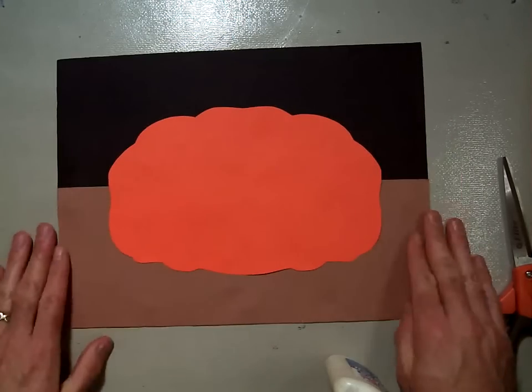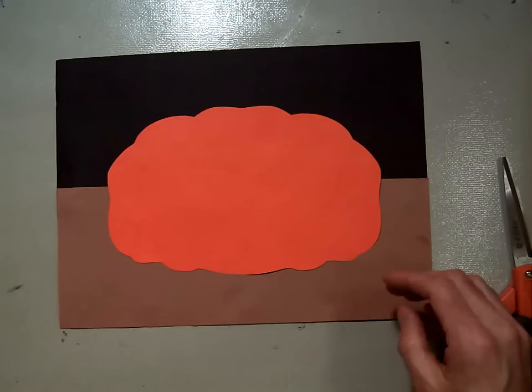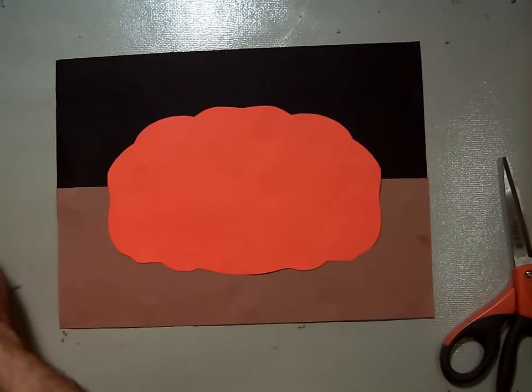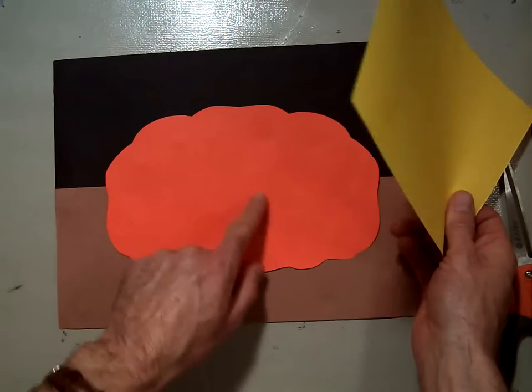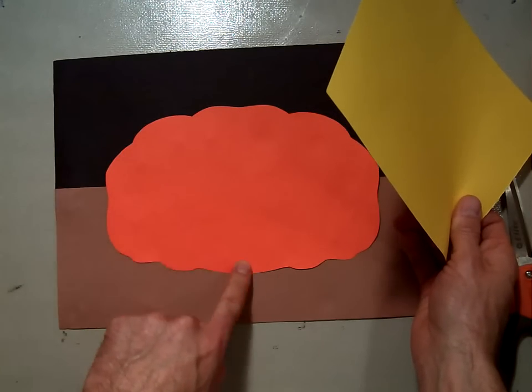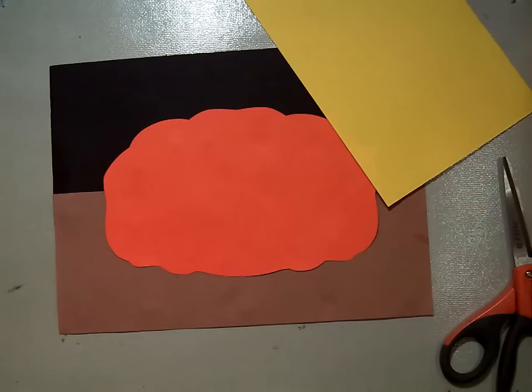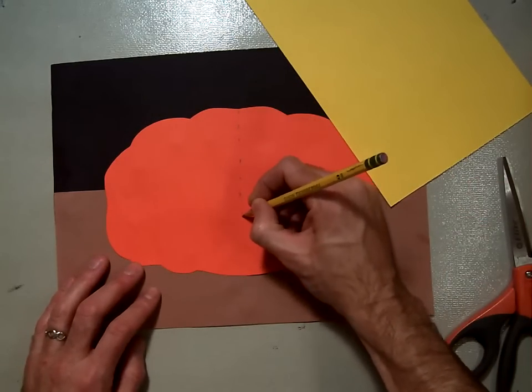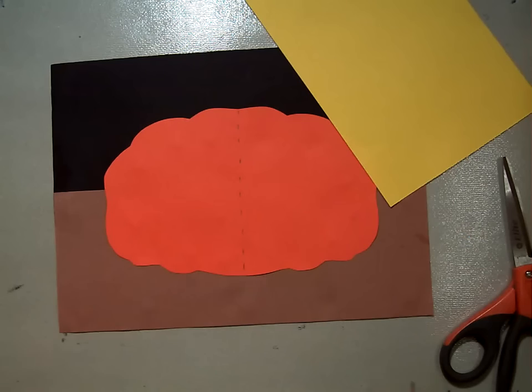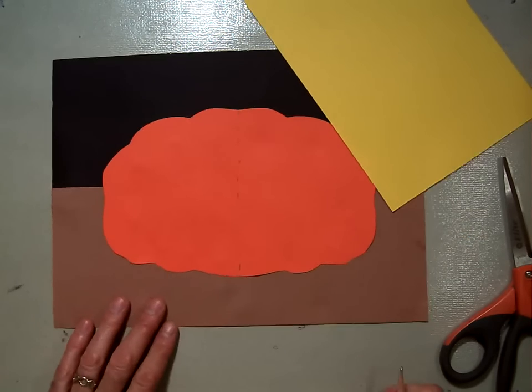Okay. Now, it's time for us to do the mouth. So take your yellow sheet of paper. Just like we did for our jack-o'-lantern, you can kind of make out the fold line. If I put a little dotted line right here, you can see where our symmetrical line is with our jack-o'-lantern.